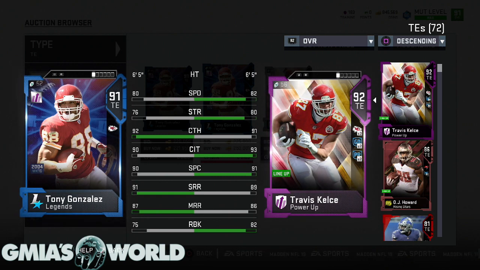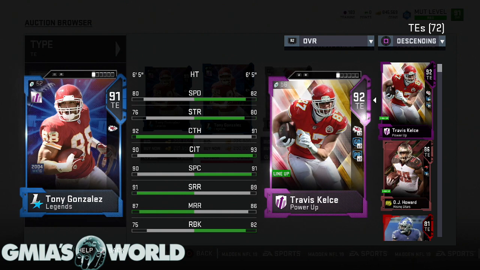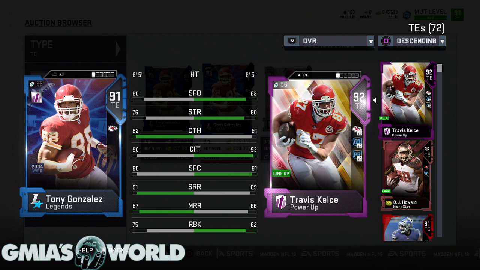I got that Gonzalez. I powered him up. I got him to a 90 or whatever he is. You may be saying now, all right, Gmias, you got this guy. What's going on? That's the situation. I prefer Kelce over Gonzalez.